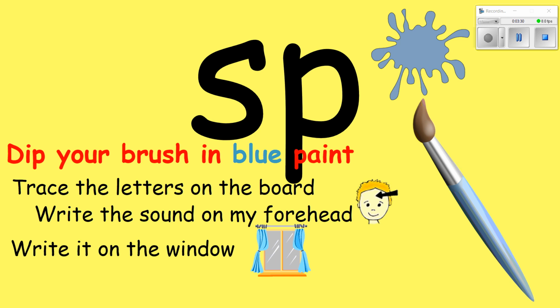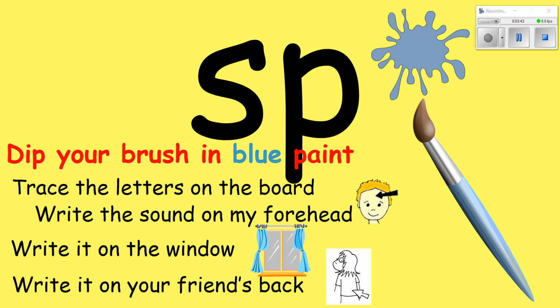Can you write it on the window? Lead in, slither down the snake. Lead in, up, down the pirate's plait and around his face. And instead of doing it on our friend's back, can you write it on the floor? Lead in and slither down the snake. Lead in, up, down the pirate's plait and around his face. Excellent precursive writing, guys. Well done.